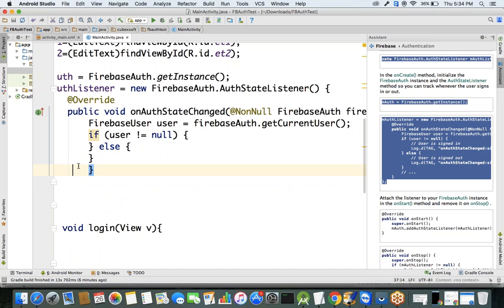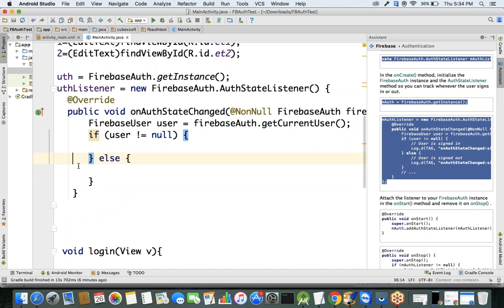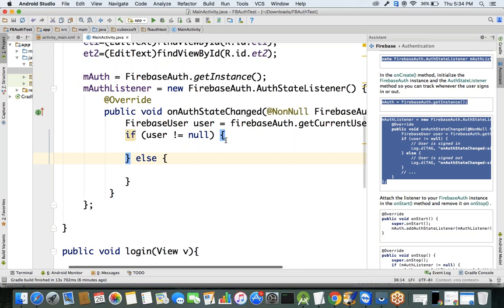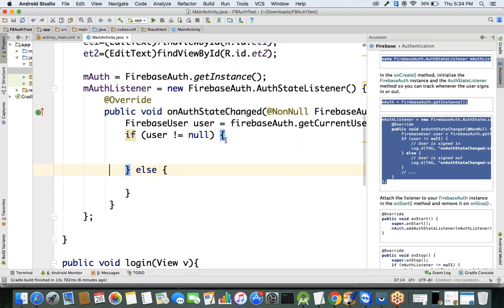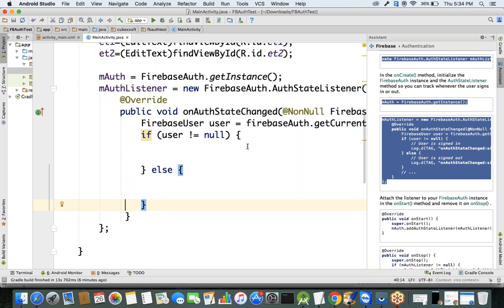Basically, when the user is registered, it's going to give that information. Firebase has a feature: if you register one time and log in one time, it automatically keeps you signed in. It will maintain those login credentials in the application until you tap the sign out button.